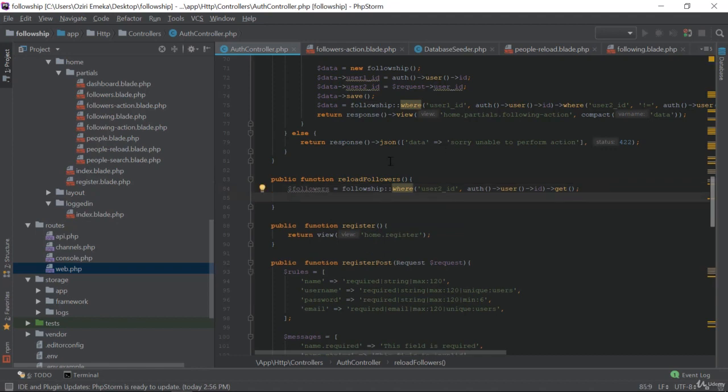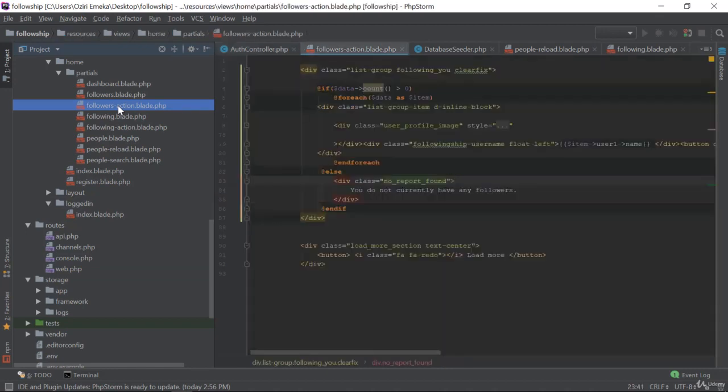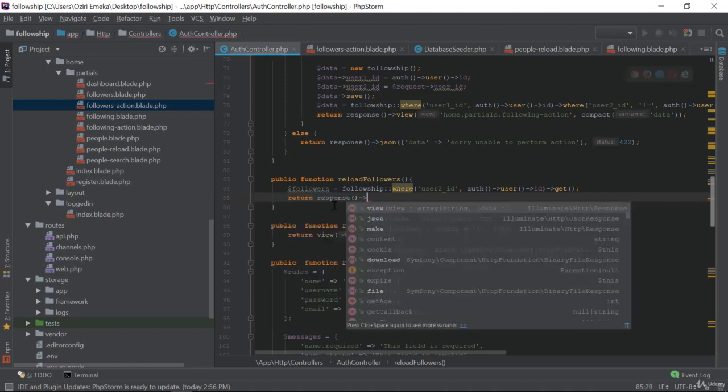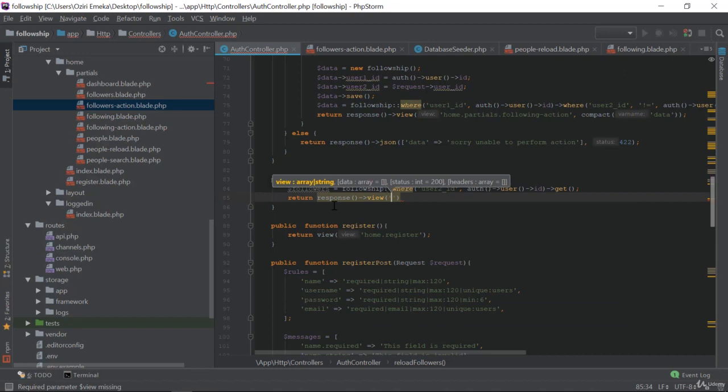Okay, so after we do that, I think we could reuse this followers action which we've created right here. We created displayed followers action. Okay, we can actually reuse that. So we're going to say return response view. Okay, and it's going to be home.ratios.followers action.